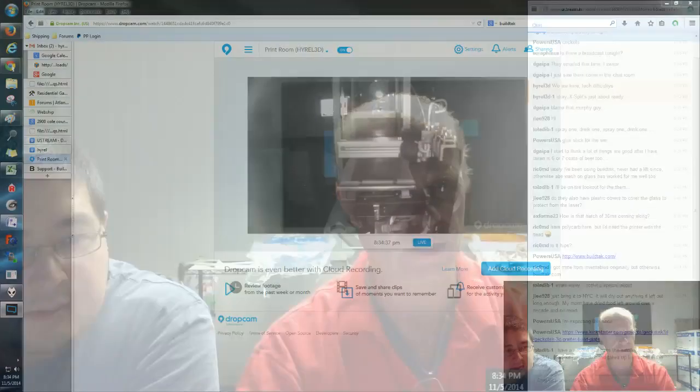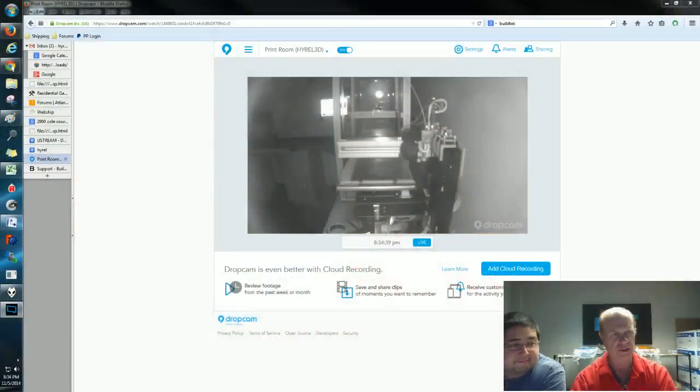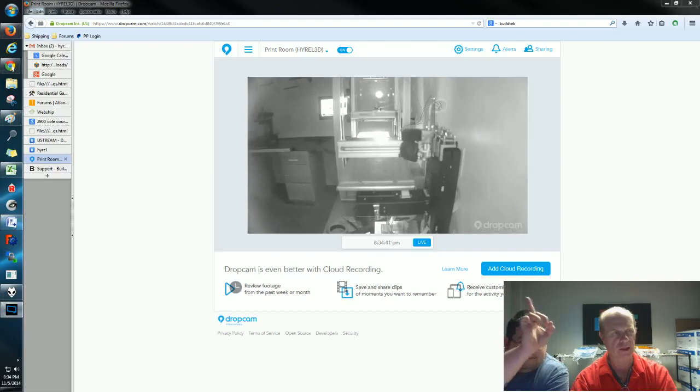Let's see what we've got here. How's that batch of 30Ms coming along? I think that they are coming along pretty dang good, actually. We've got one in the print room, and there'll be one or two more tomorrow. We're picking up speed on them. There was a hitch. I think those of you that have been waiting patiently know what it's about, but the hitch was just sealing the rear of it up the way we wanted it.